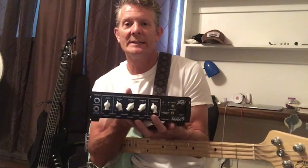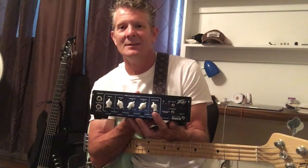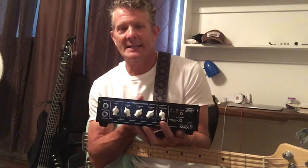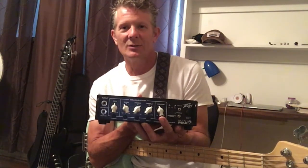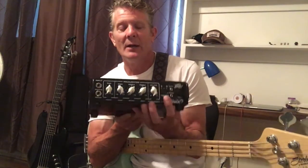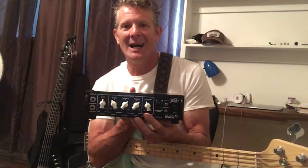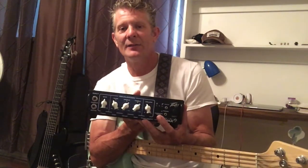Then last but not least, we have our volume knob, which I don't like to have all the way up to 6 o'clock, just maxed out. I don't like that at all. I usually keep it right at 12 o'clock, a little shy of it, and I'm happy. And then what Peavey has come out with is this Psycho Acoustic button here, and it just gives you more highs, and depending on your gain, you can get a little bit of distortion.